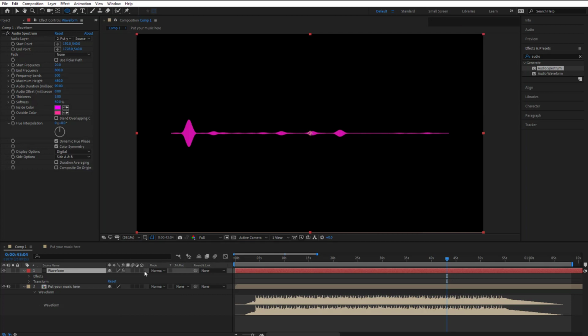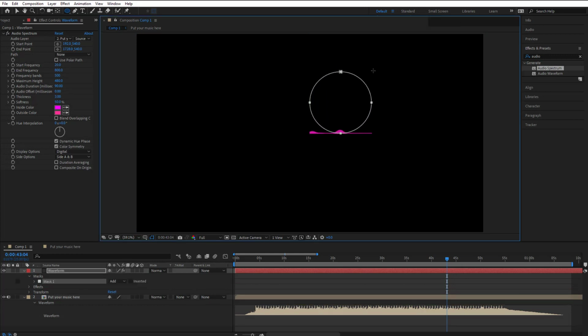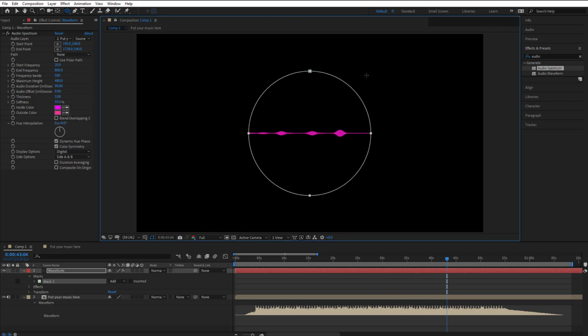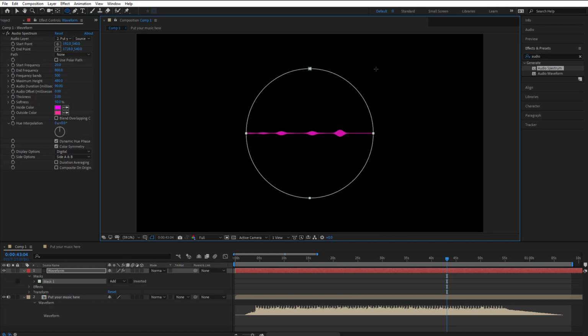If you made a mistake with the circle, you have to undo it, or hit Delete if you see a mask down here. There can only be one mask. Try that again. Move my mouse to the middle of the screen as accurately as I can, then click and drag a circle first. You must click the mouse first on its own, and then hold Control and Shift later on. If you try to hold Control and Shift first, it will try to select weird layers and stuff. So click your mouse first and drag and hold, then hold Control and Shift, and I'm still holding all those buttons now.